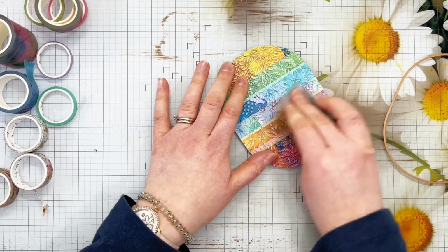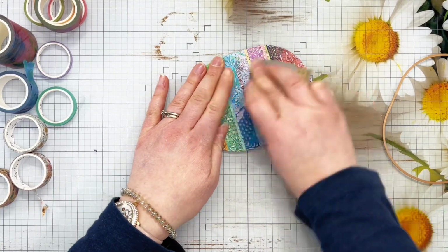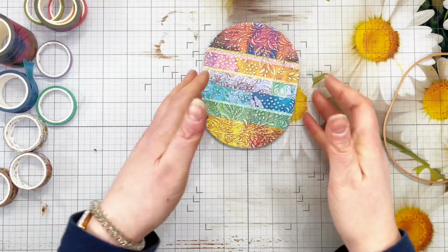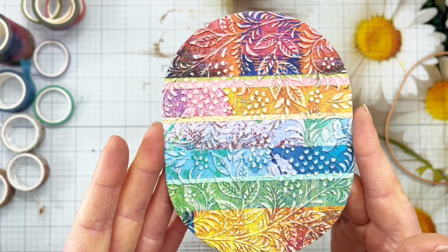So a fine grade of sandpaper is best for this, but as I said, there are tools on the market for paper crafters, so I'll link to some of those below. But what the sandpaper is doing is taking off that layer of washi tape from the raised areas from the embossing folder, and it's really enhancing that design. And I just think it looks really, really good.